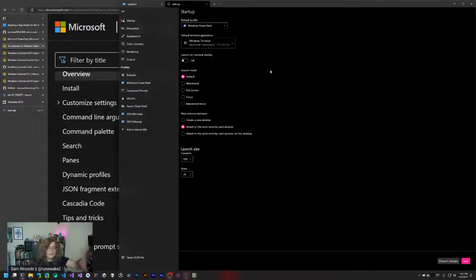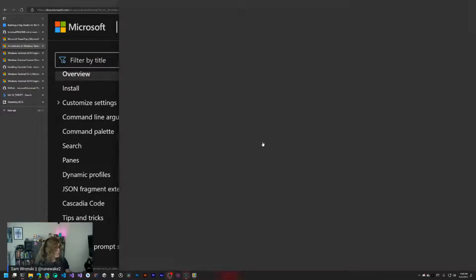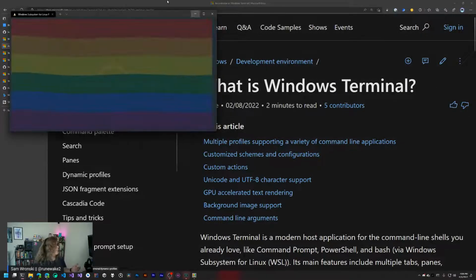This is the default settings page. We're just going to quickly run through these things. I wouldn't feel too concerned about changing some of these things. You can redo them. So you have a default profile, so you can change what it boots into. I use PowerShell mostly. I have enough aliases to get by with Windows stuff. If you want to default into your WSL environment, you just switch over to whichever WSL environment you use, save those changes, and then the next time you open up a Windows terminal, let's just do that. Sure. We should end up in WSL.